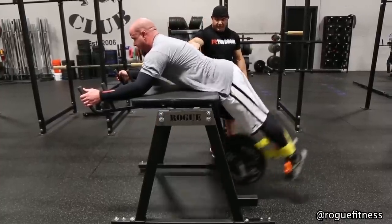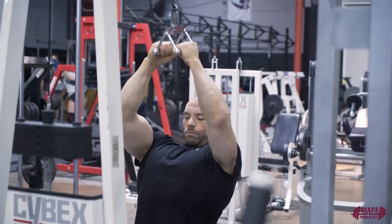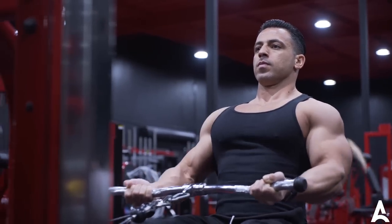All right, so exercises for the back can be broken down into some pretty basic categories. The first one, the most obvious one, is pulldowns and rows. So exercises where you're pulling from up here to down here, and then rowing is anything from in front of you back. Now that doesn't mean that all rows and all pulldowns are the same. With rows, you could change the grip and you can change the angle a little bit. The same thing is true for pulldowns. So pulldowns, rows, there's different variations. I can row from down here, from here, from up here, and then as soon as I come up here, now it's more of a pulldown, and I've got different angles.